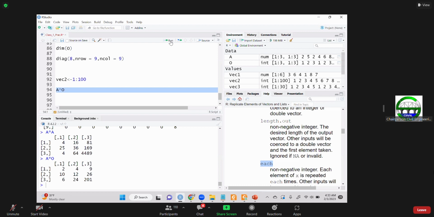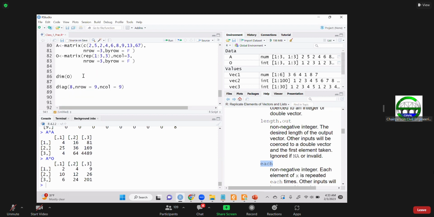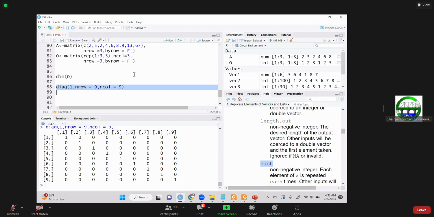Now A multiplied by O, and then you can multiply by an identity matrix. Like we made the identity matrix, let's make an identity matrix with this one, with number of columns 3 by 3.